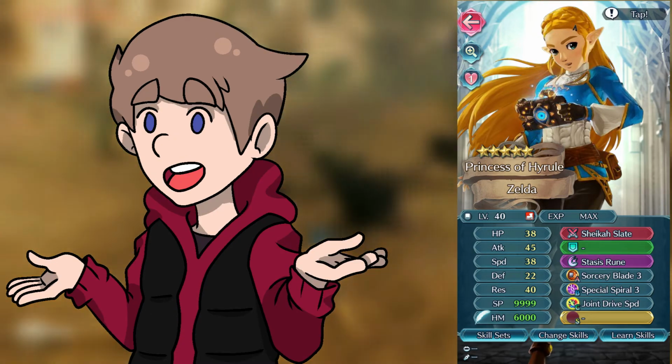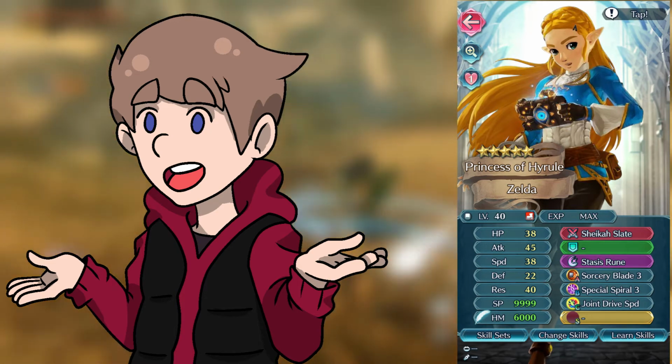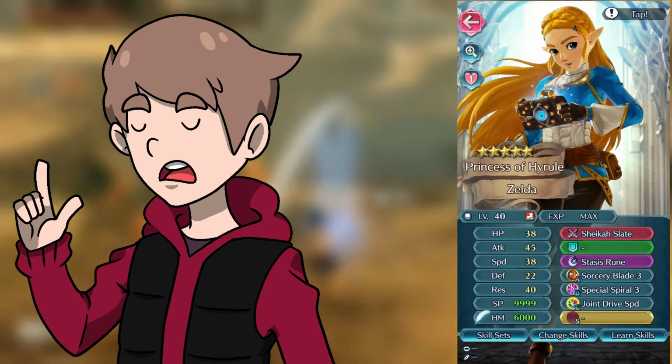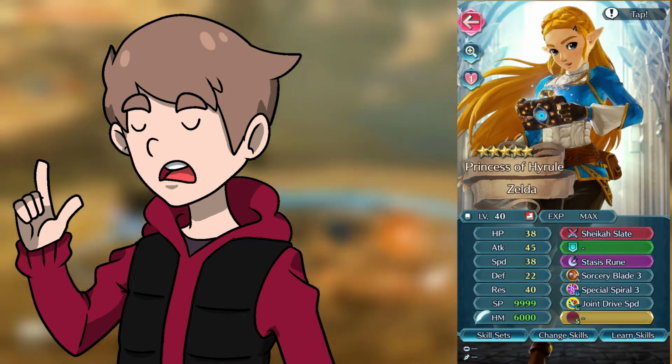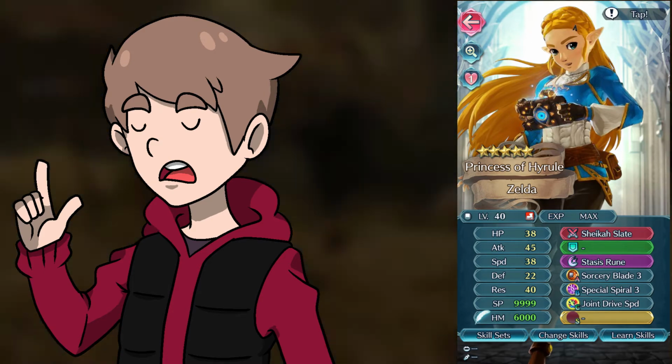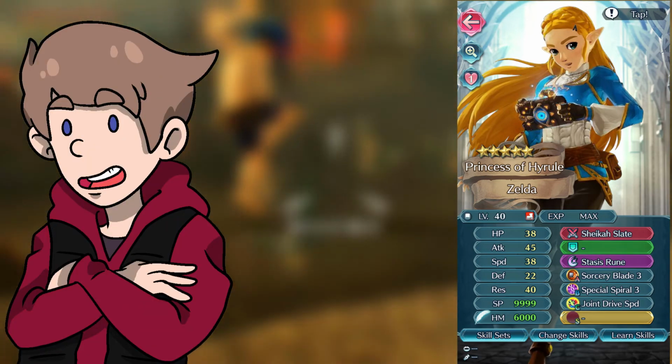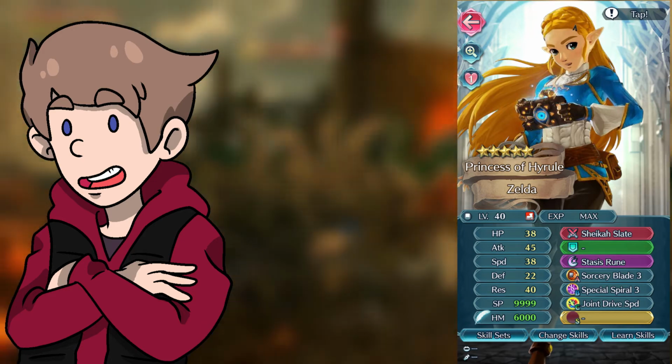It's quite similar to Deadeye, where it's a 3-turn special that's exclusive to a specific unit type. It doubles the unit's damage and has an additional effect besides that. For the Stasis Rune, it inflicts gravity on the foe and enemies within 2 spaces after combat, making it a pretty good utility skill.